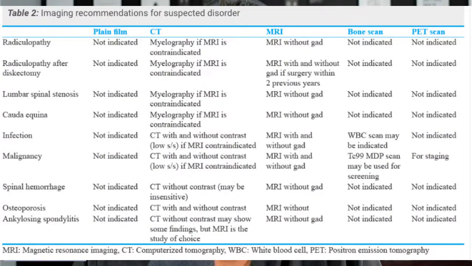And traditionally, what we would say is, well, if we're going to figure this out, let's get some imaging. It'll kind of tell us what the problem is. Well, imaging has its limitations. There are certain things imaging cannot show us. If you get imaging for pain that goes down the leg, sometimes it'll show you things, but not always. If you have stenosis or narrowing, sometimes you can see it with imaging, but not always. If you have a cauda equina infection or malignancy, there are certain types of imaging that can show this. But the problem is the SI joint doesn't always show you what you need to know from imaging alone.